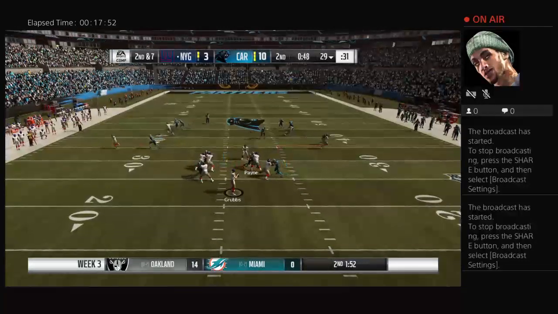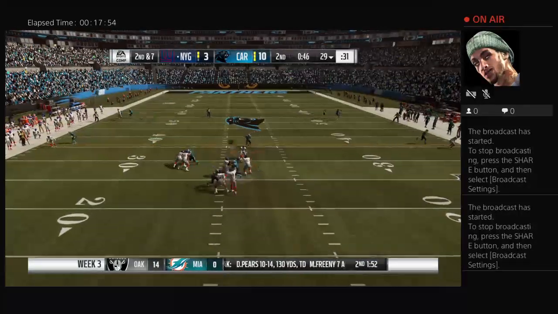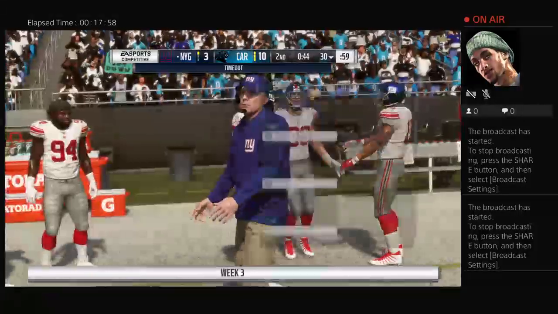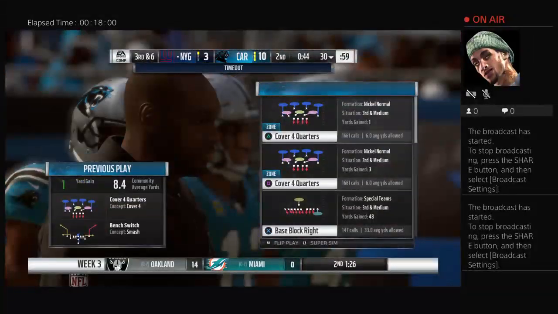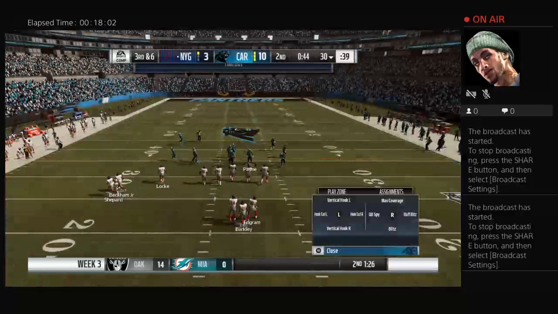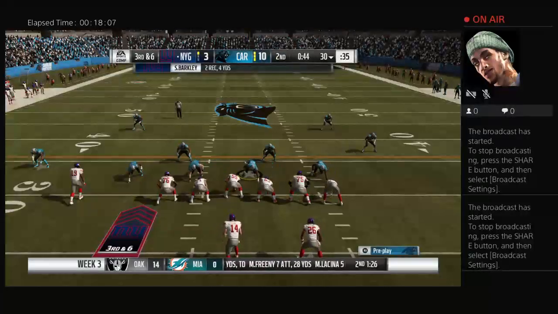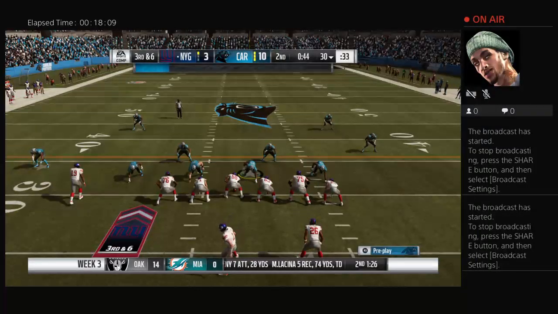Now a shotgun snap as they'll look to throw. He dumps it off to Barkley, and he'll be brought down right at the 30 here. Now the Giants will use the 2nd of their 3 timeouts as they'll stop it with just over 40 seconds to go in the 1st half.